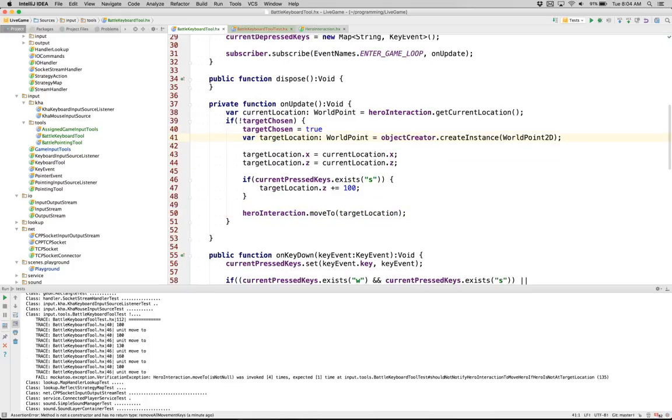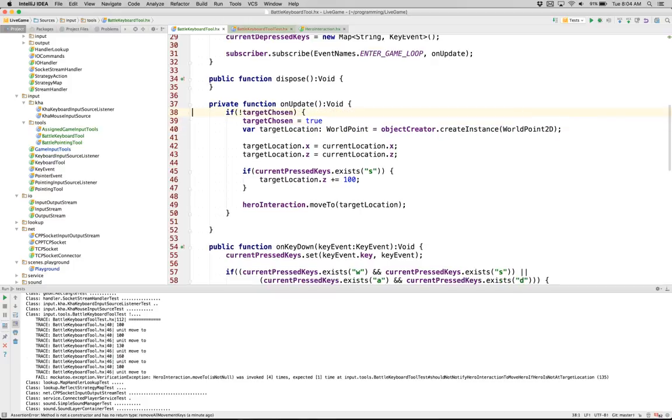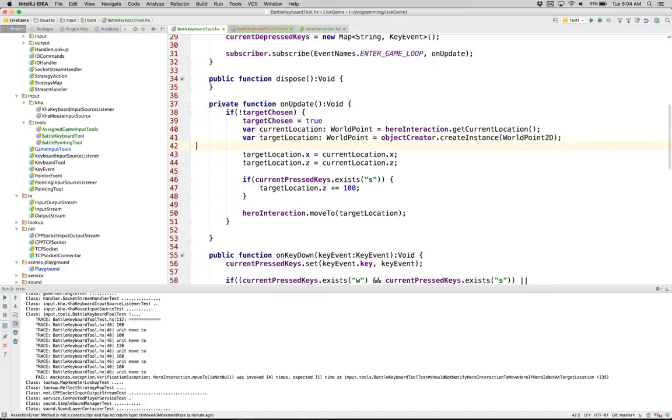So that way we don't create anything until we need it. Okay, so if it's not chosen, we'll go fix that, I guess, later.